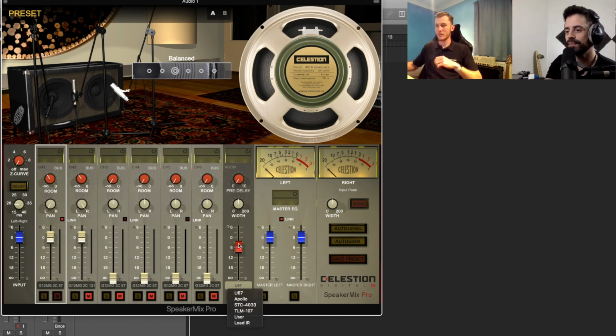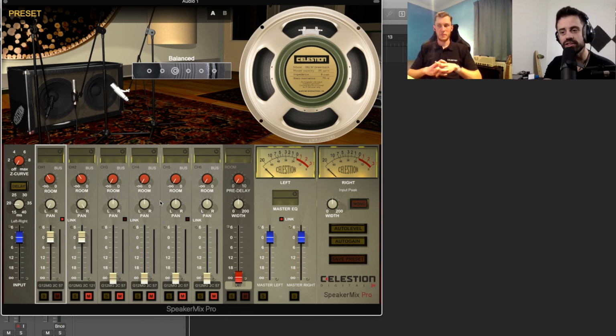Absolutely. Okay. The next really exciting feature about Speaker Mix Pro is this thing that you had to explain to me a couple of times, but you explain it so elegantly. It's the Z curve feature. And messing around with this again, I totally get it now. It's a feel thing. It really is its own magic. But this is something that hasn't been done before, if I understand right. It's helping us couple the speaker and the amp that we're using to get the ultimate tone or feel, right?